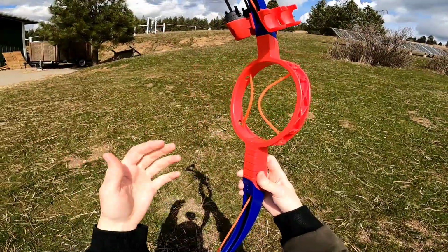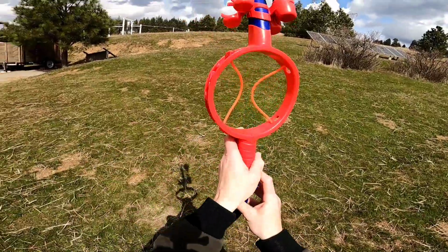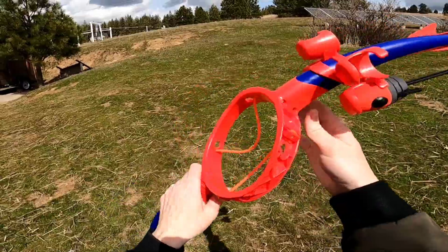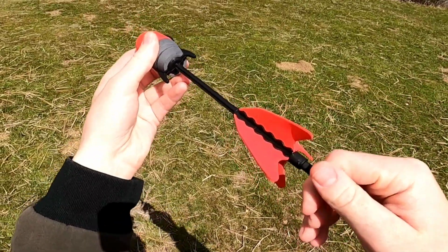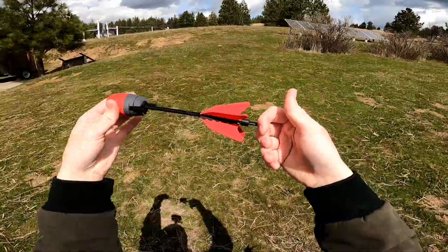So what are my final thoughts on the Funwares Ringstrike? Overall, for the most part, I think the Ringstrike is very well executed. This is pretty different compared to a lot of what I look at on the channel, but this thing has been an absolute blast to use. And in my opinion, this rear arrow design is much nicer than a lot of the Zing arrows I've seen. It makes it very easy to grab the arrow and fire it quickly.